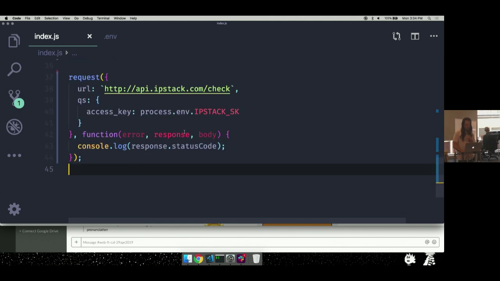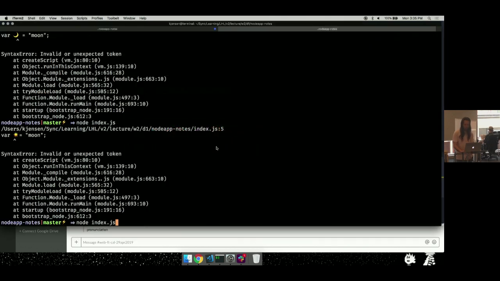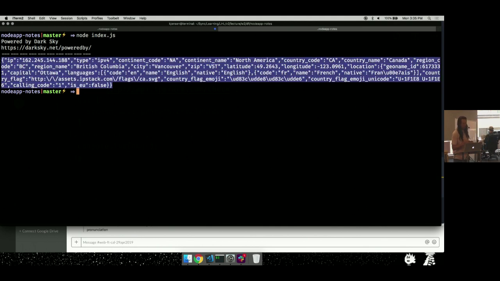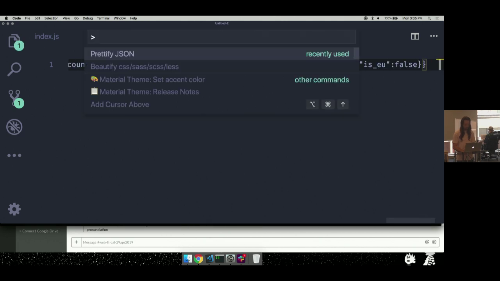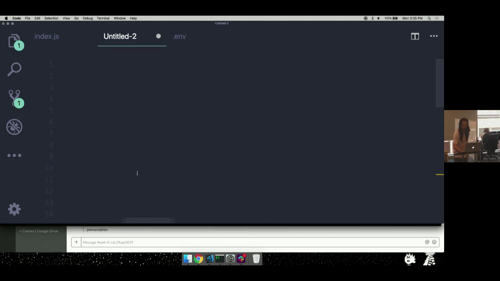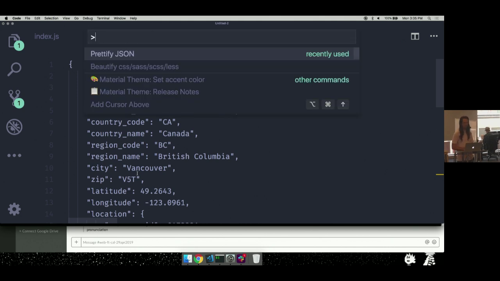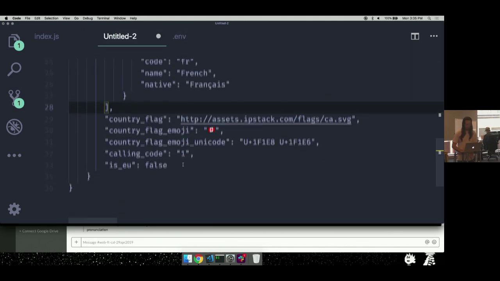I'm now making this request. I get the status code back. Let's see what comes in the body of this response. Okay. So this is the response that came back from IP stack. It's nicer if I load this up into a file here. I can prettify it and see. So that actually did require an extension, just so anyone's clear. This one called Prettify JSON. I ran that on my JSON because it was all a single line.